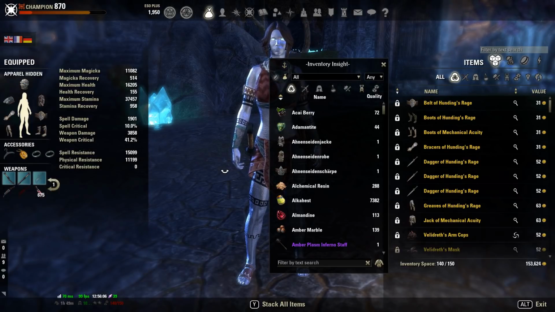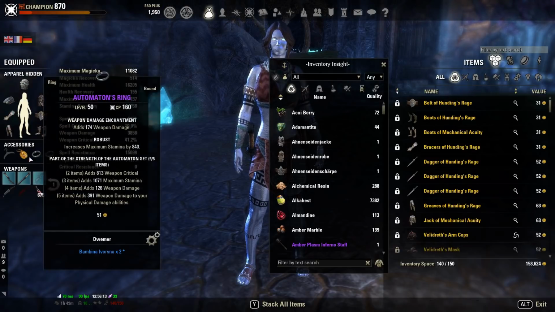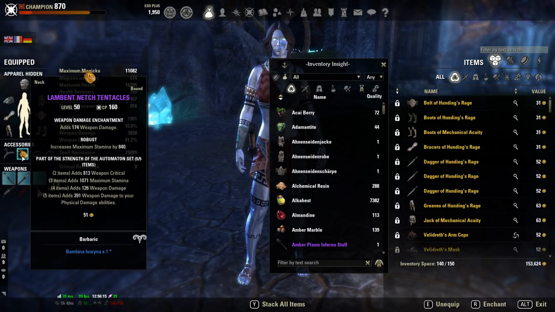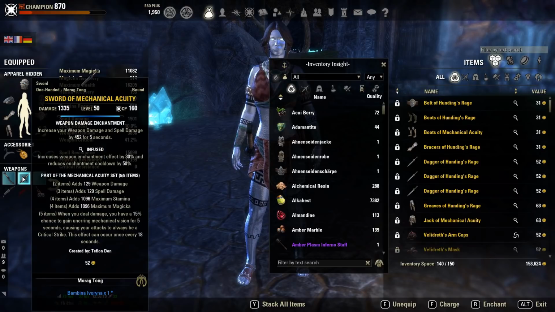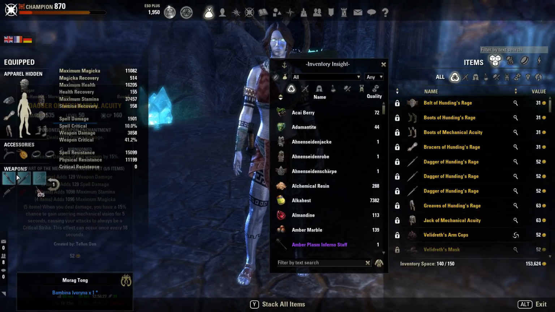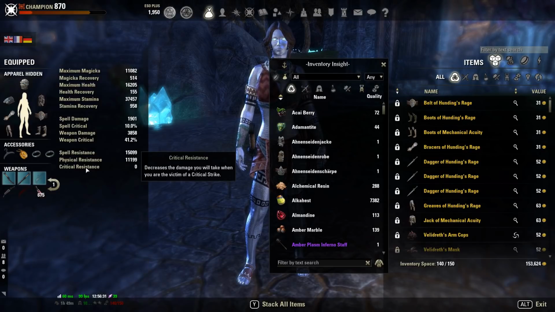The setup that I actually wanted to run, because I think it's still a tiny bit stronger, is 5 Automaton on the body and then 5 Vicious Ophidian. You have incredibly good sustain, but I need a second VO dagger. Without the second VO dagger, we sit at like 61% weapon crit, and that's just too low in my opinion. I have an axe and a dagger, but I just wasn't lucky enough to get another dagger.